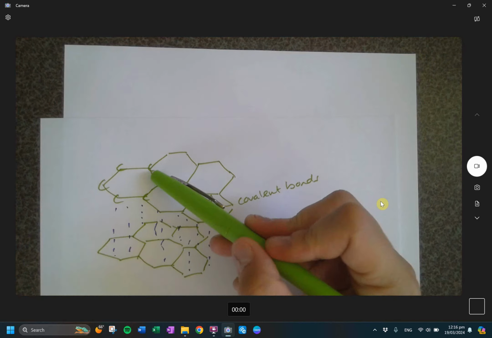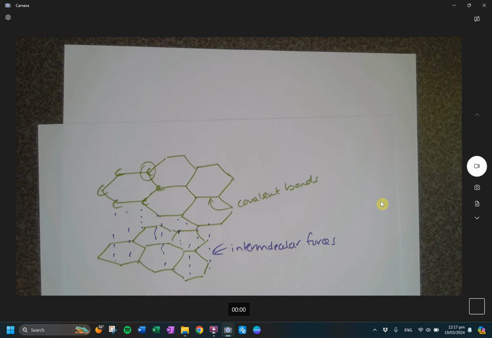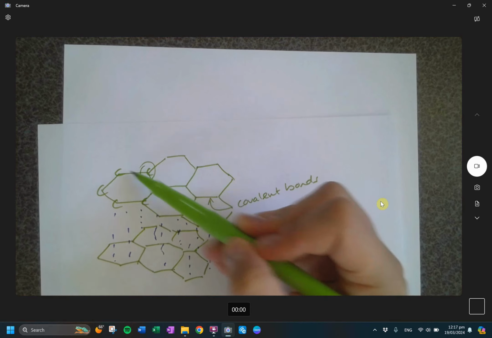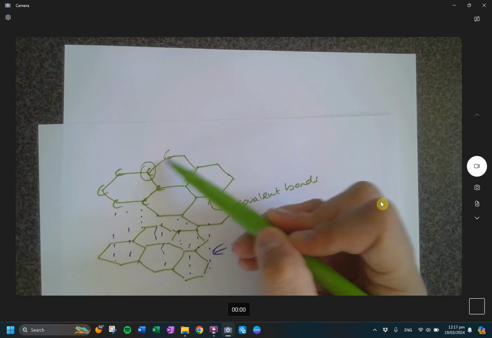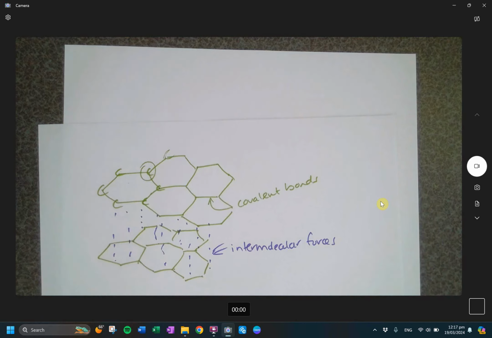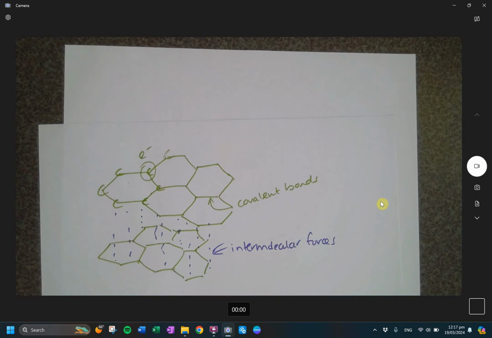So when we look at this carbon atom here, carbon ideally wants to have 8 valence electrons, so that's when it's most stable. So it's going to be sharing electrons with the neighboring carbons. However, it's only sharing electrons with 3 carbons. So what that means is that we are going to have a leftover electron from carbon, and it's going to be a delocalized electron.